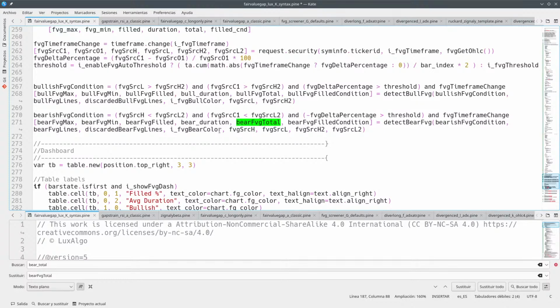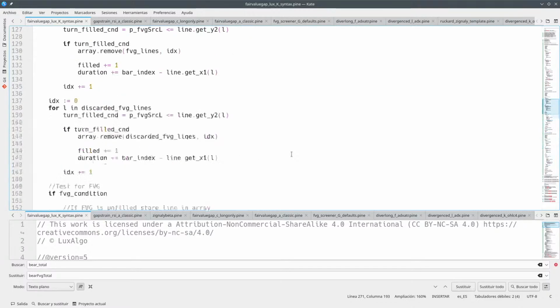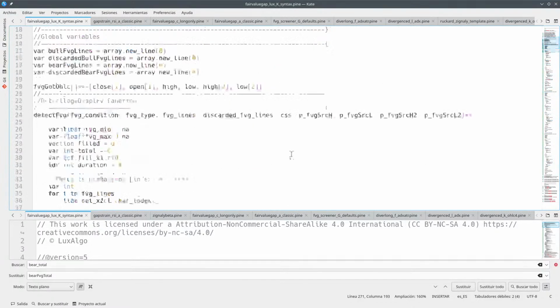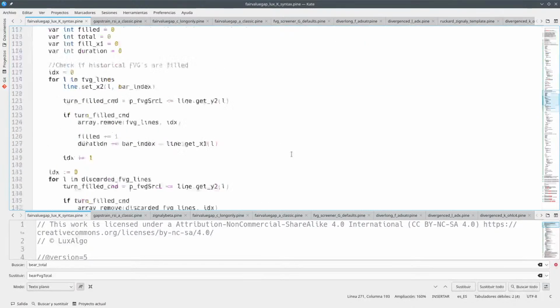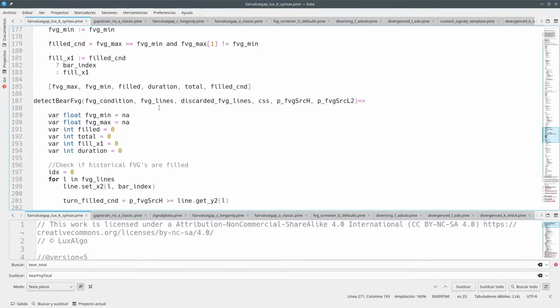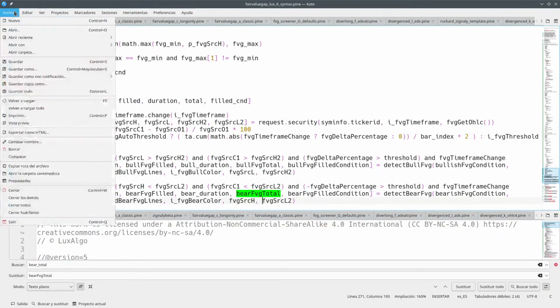So that means that here you've got these 4 variables, and now you have these other 2 which need to have the parameter removed from here. Okay, so now what more do we have here? I mean, detect bear. I think we are done here.